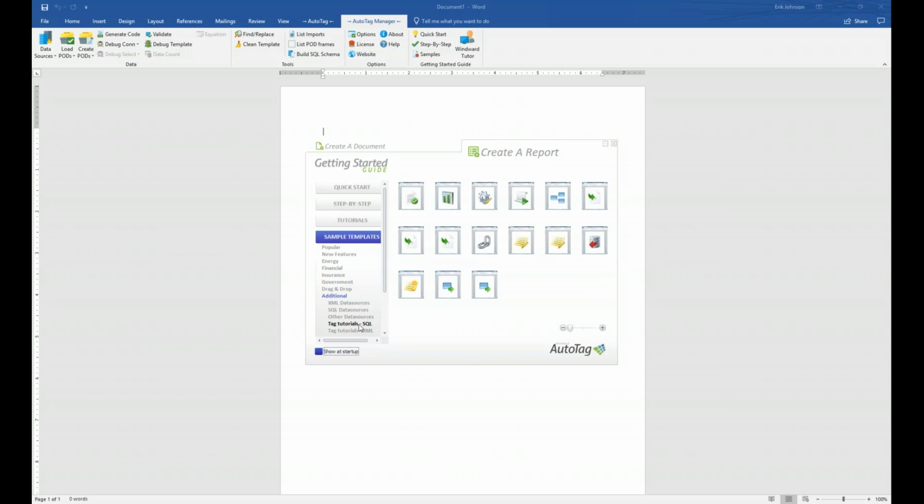So with that selected, for any tag that you can utilize in Report Designer, we have a sample here for you. So if you wanted to learn more about the if tag, the out tag, the import tag, the bookmark tag, the set tags, switch tags, we have sample tutorials to give you a guide on using each one of these tags. But I'll go ahead and open up one of these just so you can take a look and see what they look like. Let's go ahead with this if tag.